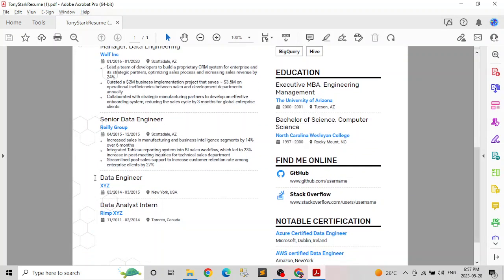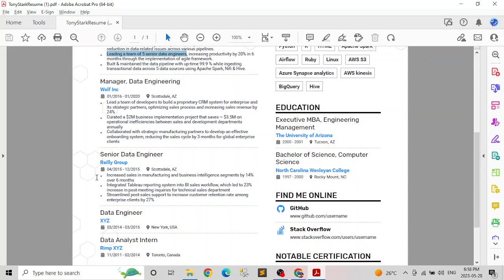There is one thing: in the first two roles, no responsibilities are mentioned. Basically, it means don't include a list of responsibilities for very old roles. Leave them for the interviews to discuss. Generally, in my experience, hiring managers are more interested in what you are doing and have done in the last 5 years or recent years. Nobody cares what you were doing in a role 6 or 10 years ago, because technology changed, things change. So just keep the role name, company, employment dates, location, and basic information, but no need to add responsibilities.